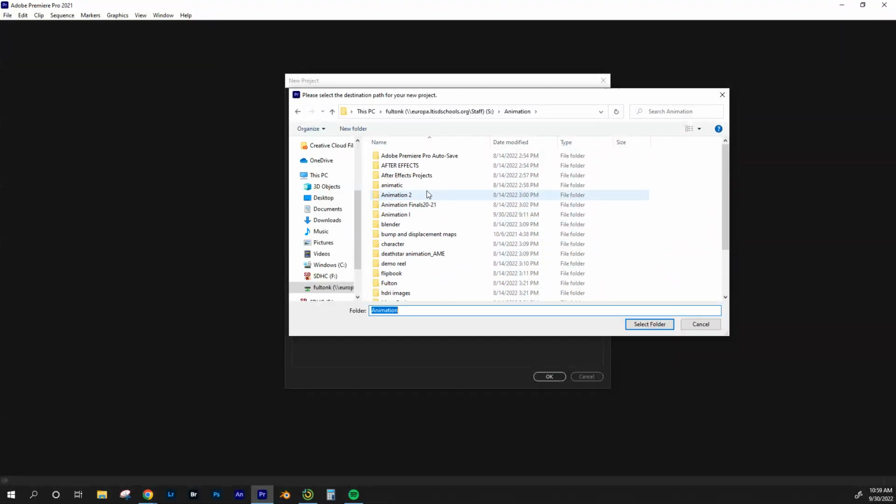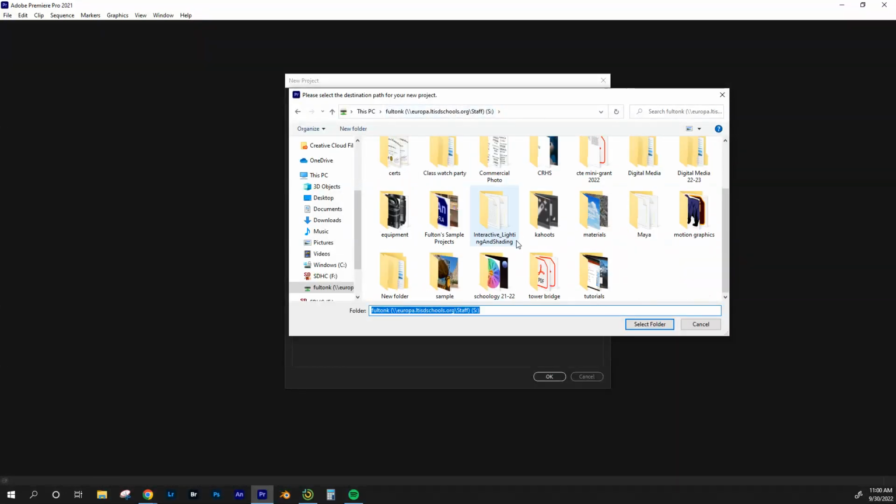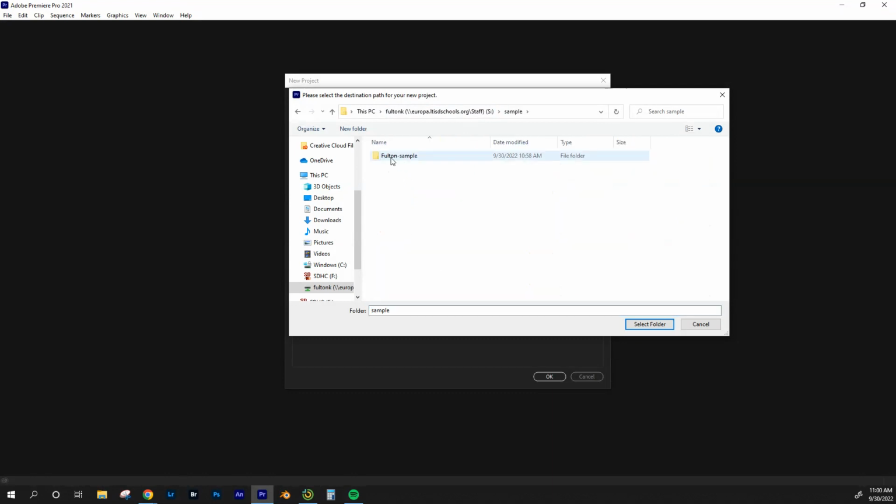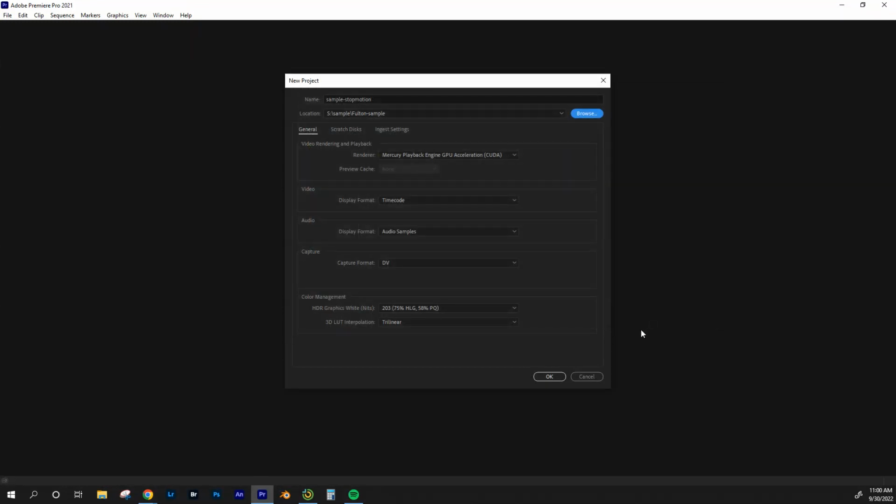So I will go into here and go to sample. And I have Fulton sample already selected. I'm going to make sure that's empty. Yes. And I'm going to select this folder here. And so now I know it's going to be saved. Should something happen to my computer, crashes or whatever, it will still be in my network drive. And click OK.